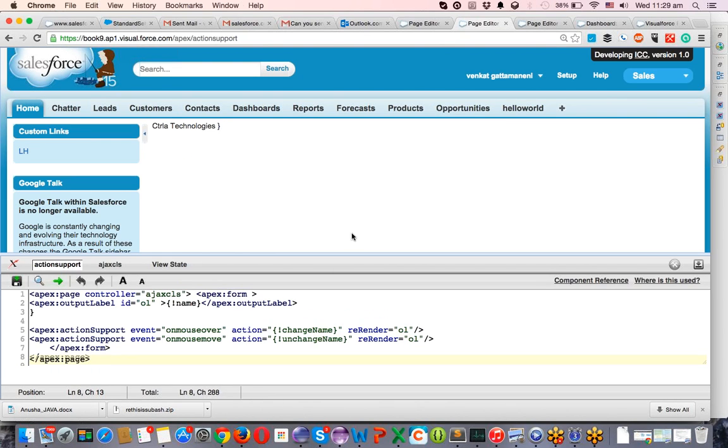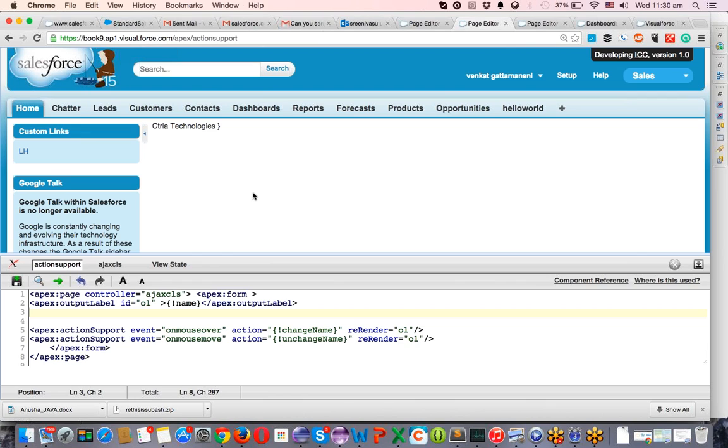Let's try with this. Action support. Here also I'm using a similar class. These are all examples which are really similar. Here in this case, I'm not using the time interval.